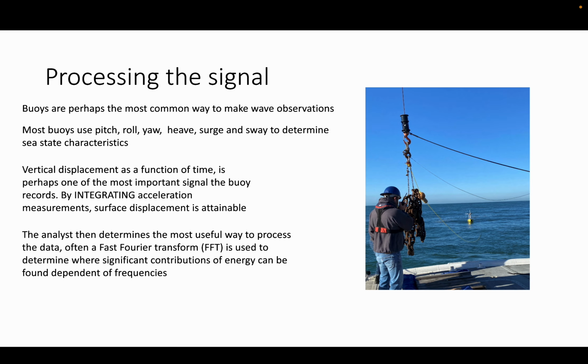Okay, so let's talk a little bit about buoys. This slide's called Processing the Signal. Buoys are the most common way to make wave observations, although there are a couple other methods, such as satellites and even wave observers as humans on a ship. Buoys are kind of the best.